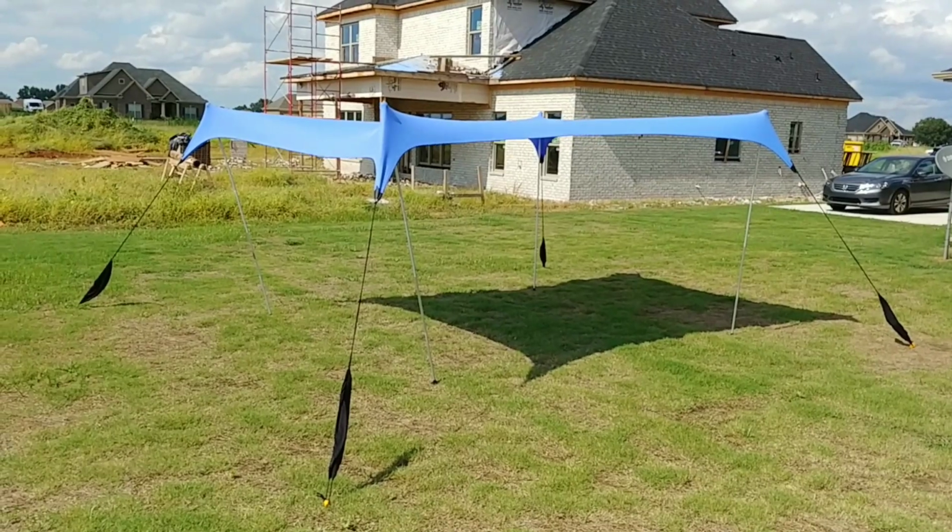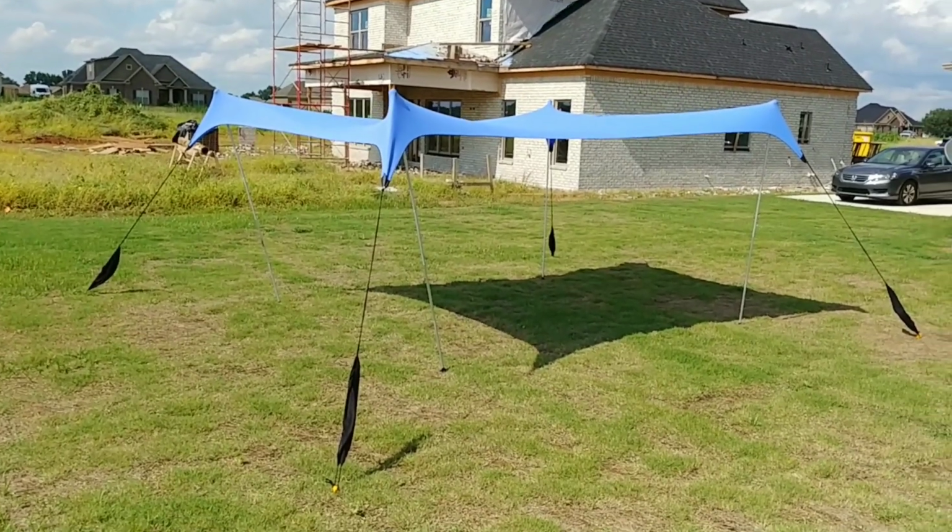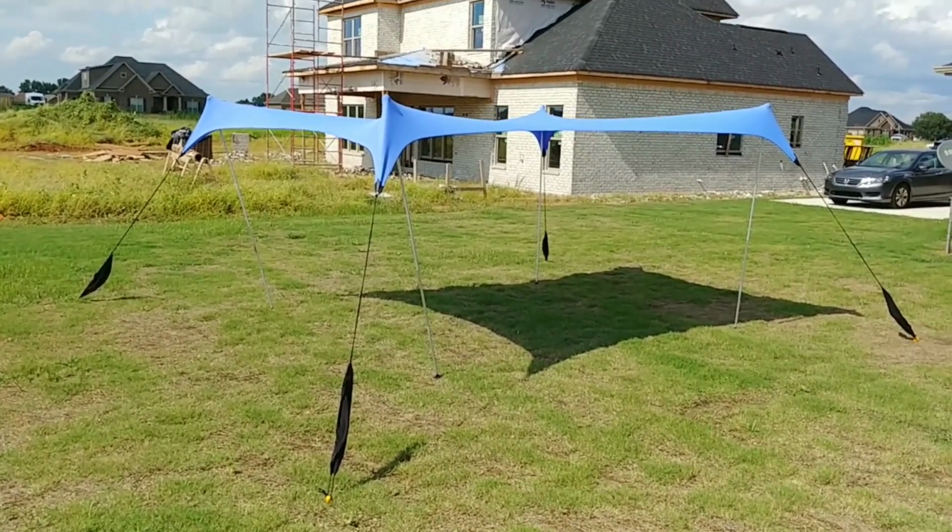I inspected all that. Stitching looks good. There are some knockoffs of this that exist in the world, but this to me is the Kickstarter campaign. I think in 2014 this started, and they're at REI, the Neso tent is. They're at a bunch of beach shops along the coast. I think you can get it on Amazon. You can get it from nesotents.com. So this one's the real deal. The others seem to be the knockoffs.